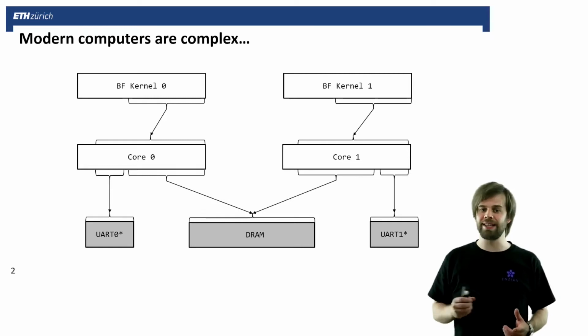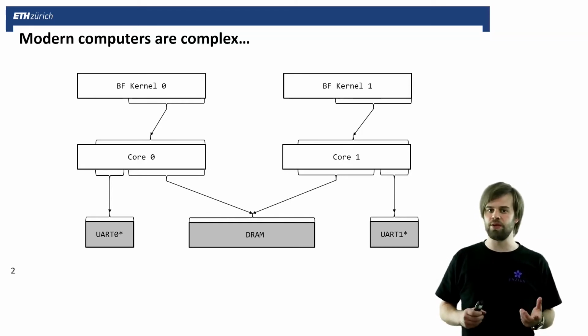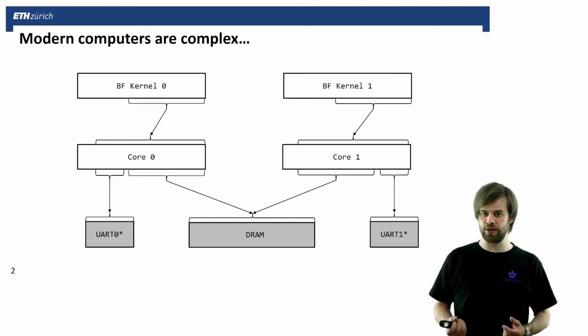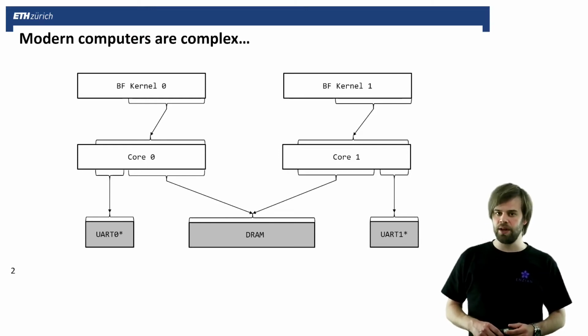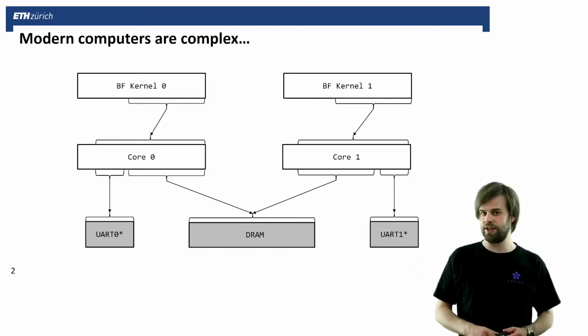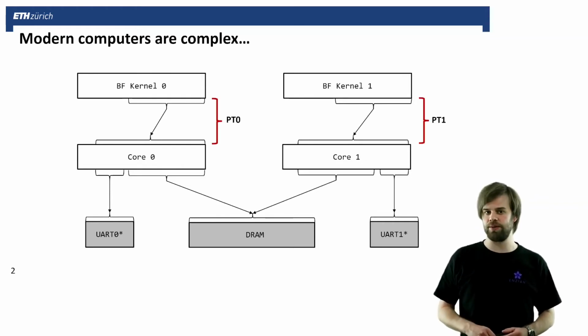To be able to correctly manage a platform, the operating system, we use Barrelfish as an example here, needs to know where resources such as DRAM and devices are. In a modern heterogeneous system, the addresses at which the kernel sees these resources can differ depending on the core the kernel is running on. You can see an illustration of this in the diagram. Each core has a private UART and the DRAM appears in a different region of the address space. So depending on whether it's running on core 0 or 1, our kernel here needs different page tables.